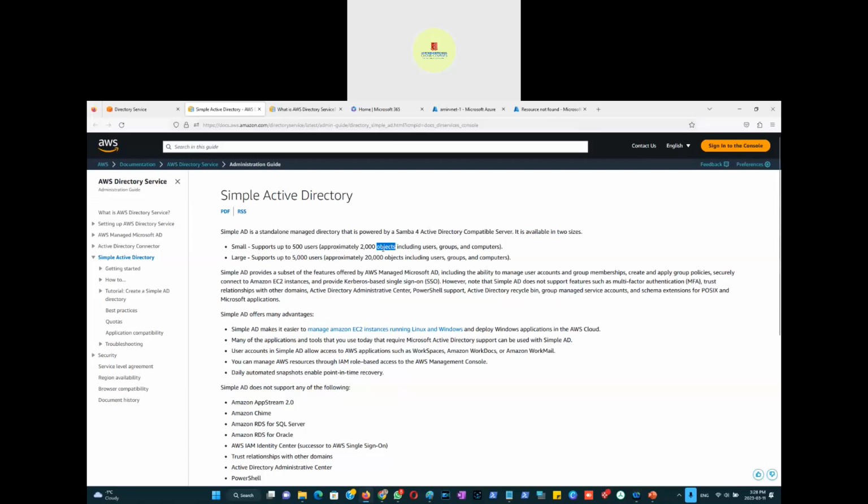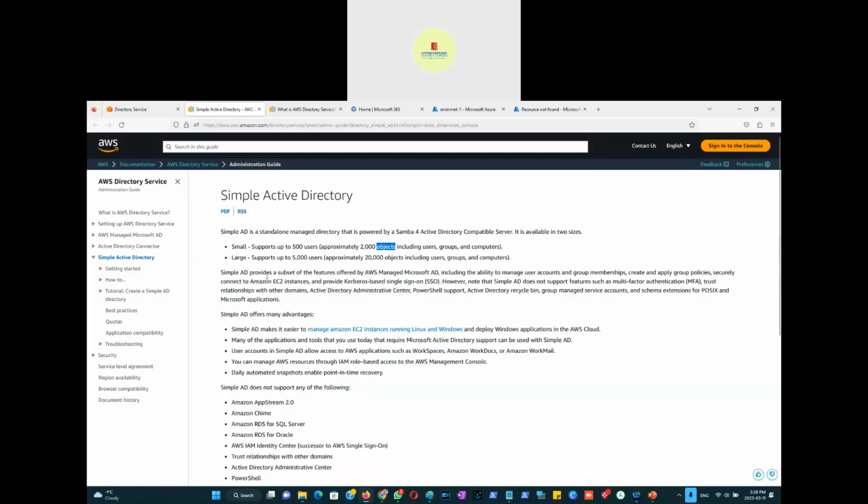It could be anything, other entities like groups, or permissions if considered a separate object. Anything that you create there, a separate entity, is an object. So approximately 2,000 objects, including users, groups, and computers. Large supports up to 5,000 users, approximately 20,000 objects you can create there.